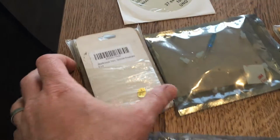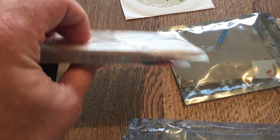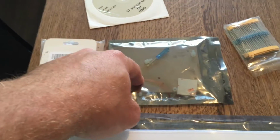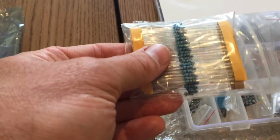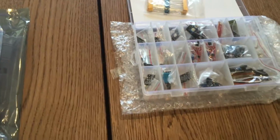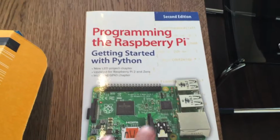Also, I bought an additional breadboard breakout. It was recommended by some of the articles that I read online from other people. This is just another breadboard platform for mounting that. And then this Kumon kit came with a number of resistors, which is fantastic for wiring up all the breadboard parts of the project.